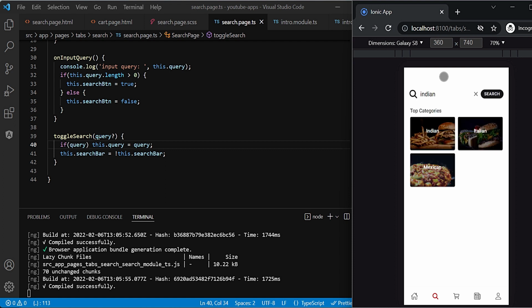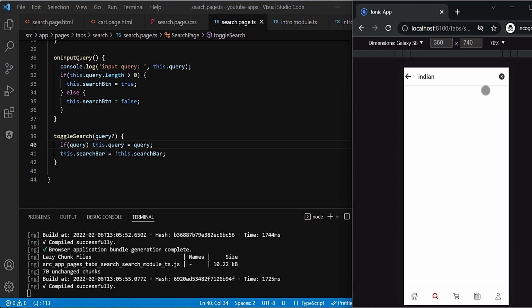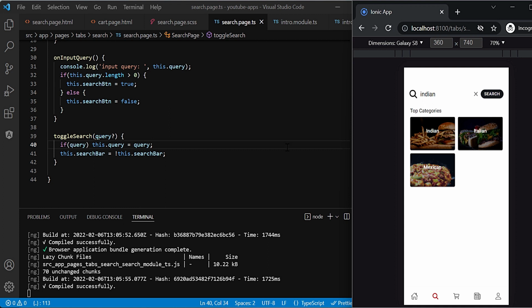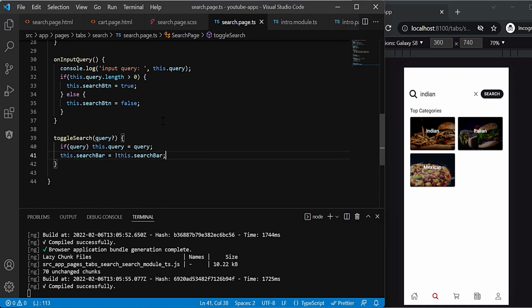If I click on this particular one, again I'm getting back out here, that's great. If I click on this search again, and if I just click on this close one, okay, still it is visible. That's not good. Whether that is getting triggered or not, I'm not sure. If we pass one out here, I think that will be better.